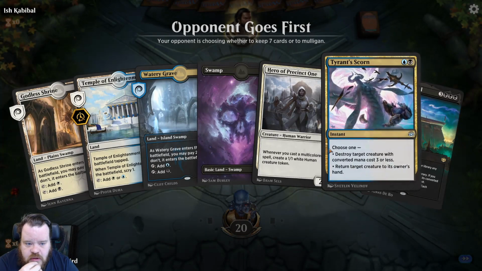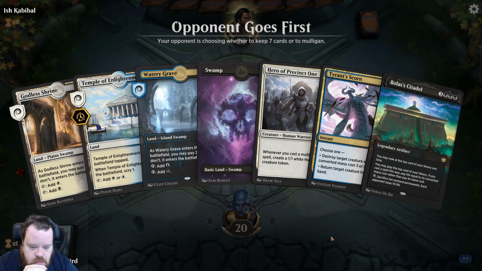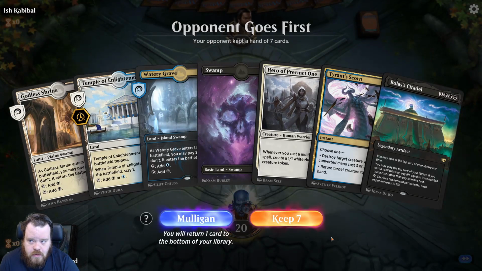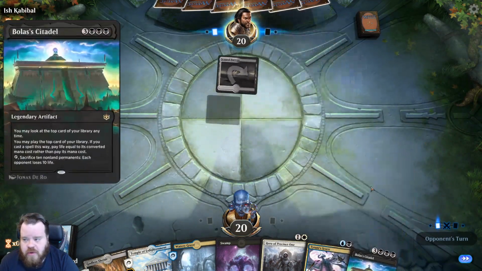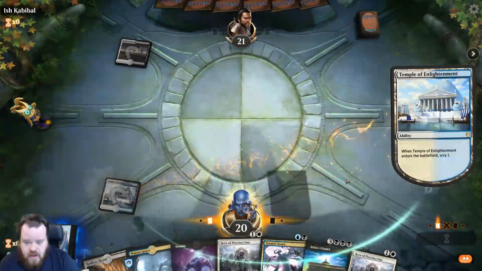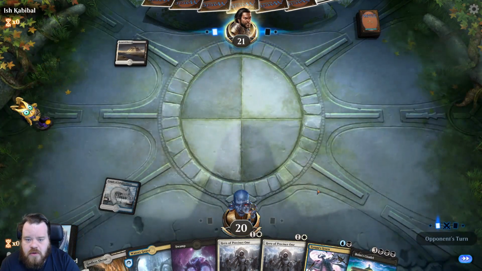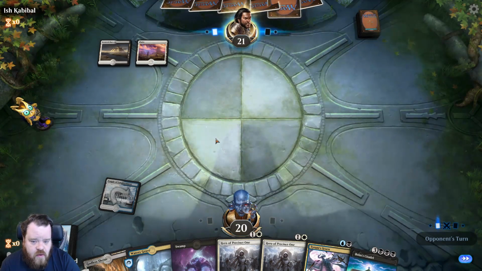Turn two, hero. Turn three, Tyrant's. All right. Turn a billion, Bolas's Citadel? Alright, so let's do a little scry. Unfortunately, I want land. So they're probably going to have a Kaya's Wrath in their deck. Or they're playing a Johnny's Pride Mate. Or something like that.